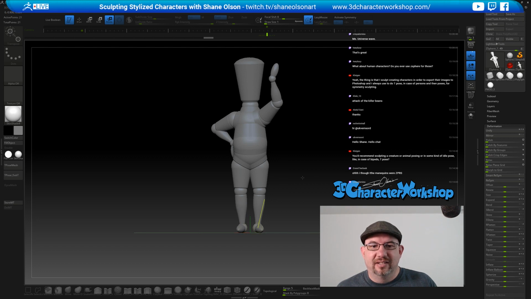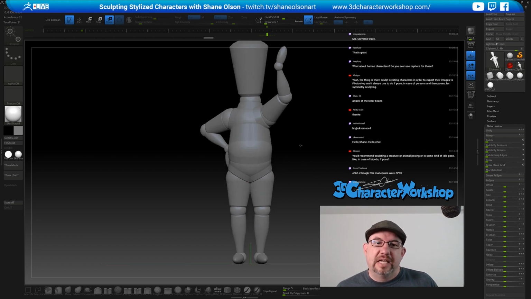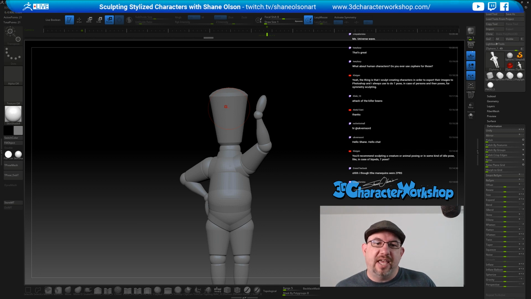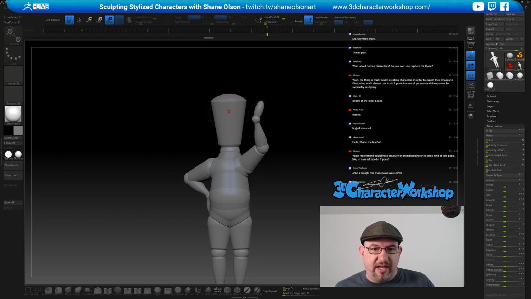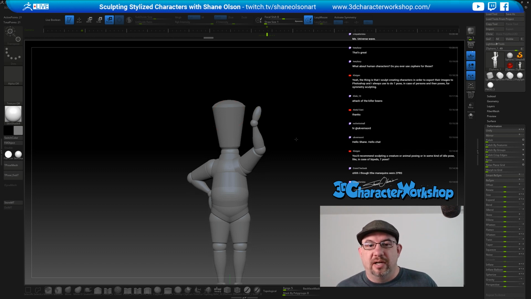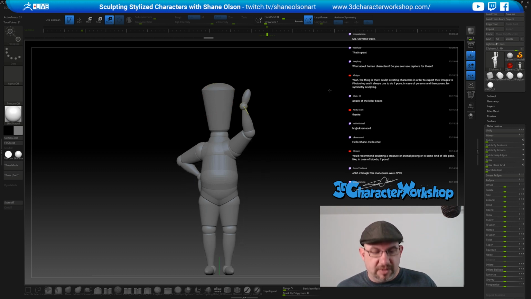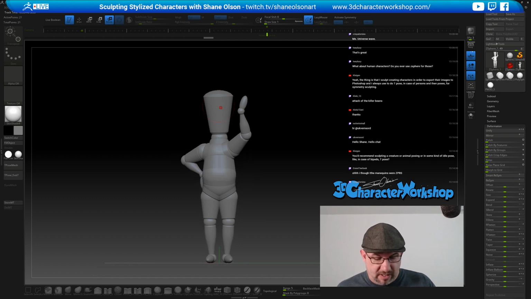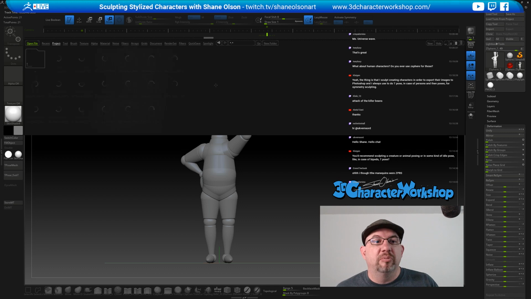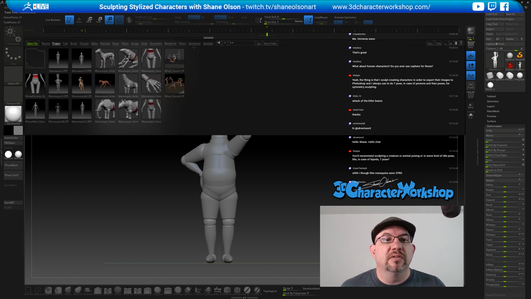Anyway, pretty fun. And say you don't like this cylinder head. You're like, oh man, my character doesn't have a cylinder head. I want a round head, right? Or you could even replace it with a mesh. Let me see if I can do this. So here's the timeline across the top, by the way. This timeline's already open in this file for some reason. I don't know. But let me pull open Z Tools.